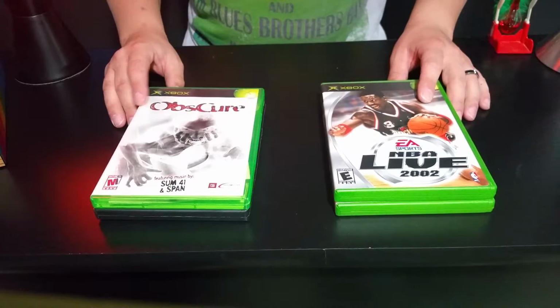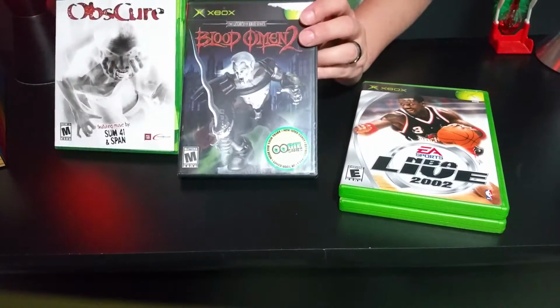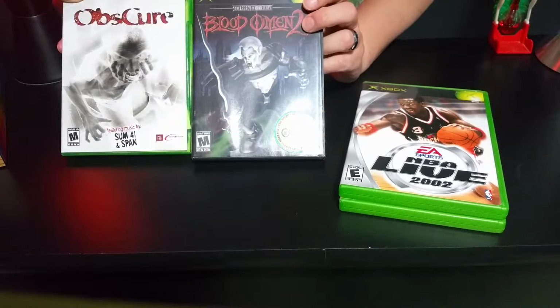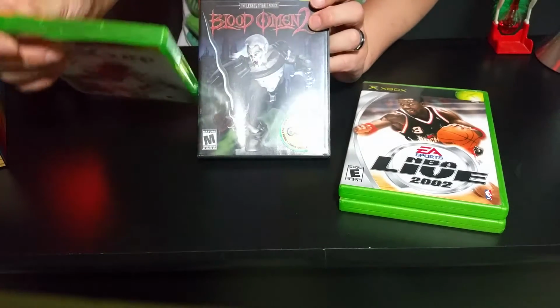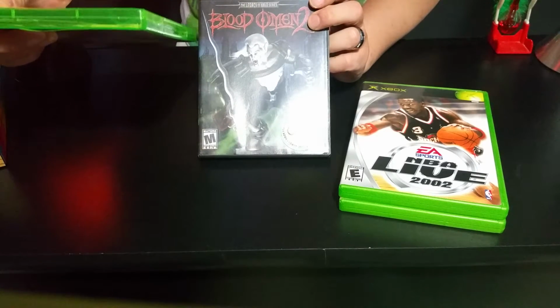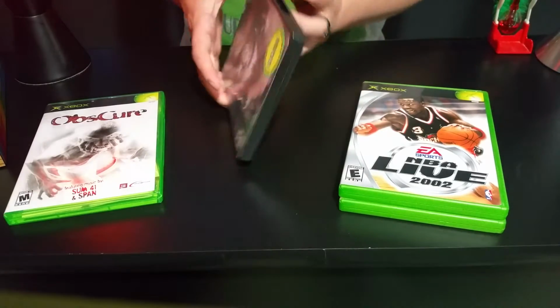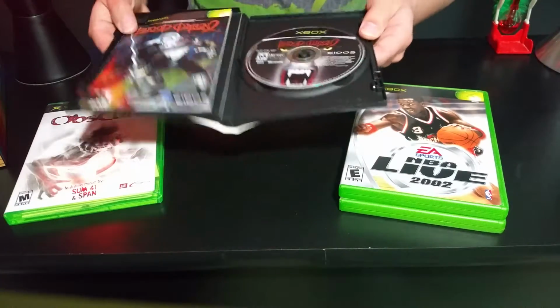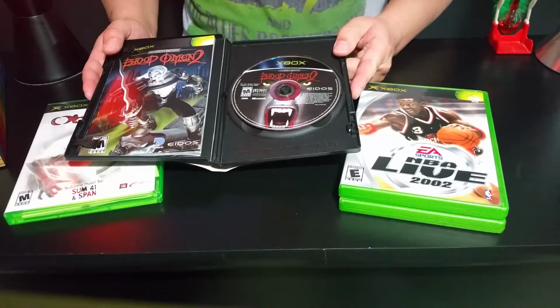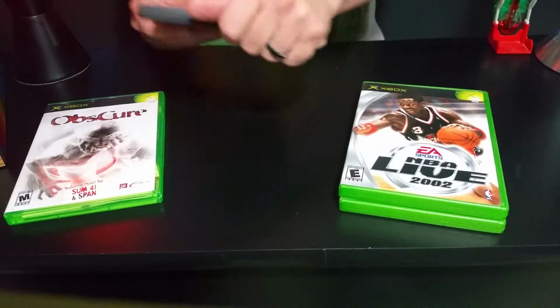As you see here, I've got some Xbox games. I've got Obscure here and Blood Omen 2. I want to replace the cases for both of these. As you see for Obscure, this one I got on eBay. It came with kind of a generic translucent green. And this Blood Omen is an Xbox game, but it actually came with a whole other case entirely. This looks more like a Blockbuster rental video, DVD, what have you.